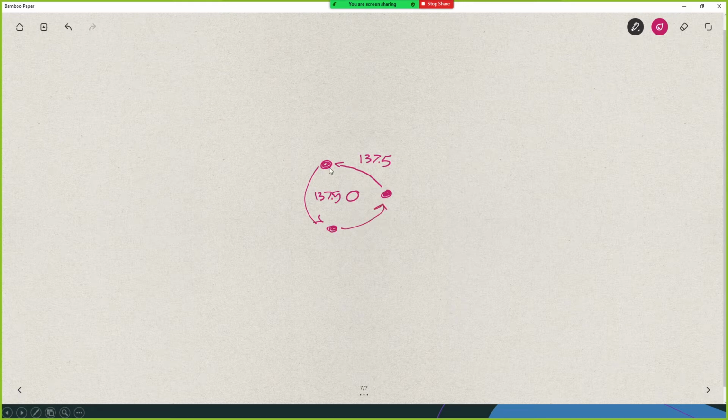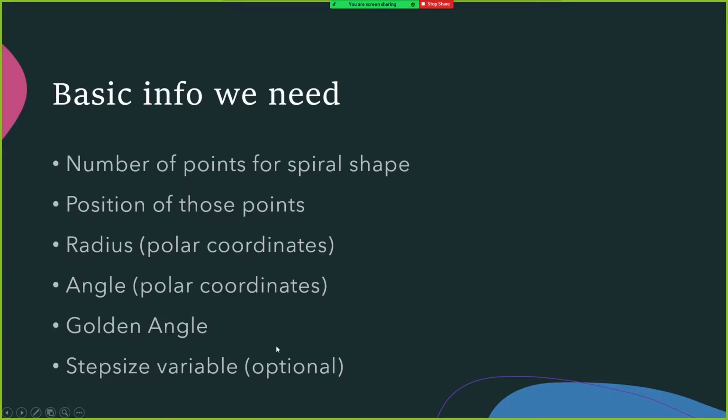This is the optimal positioning, and then you just keep going and generate seeds. You just get further away from the center, and you create seeds more and more. So that's the golden angle we know.